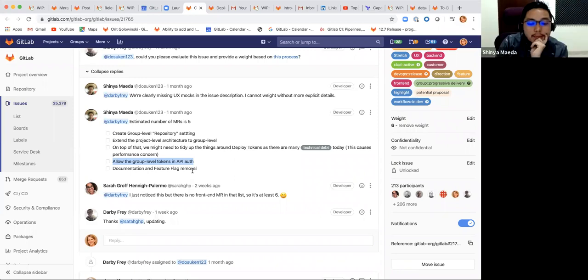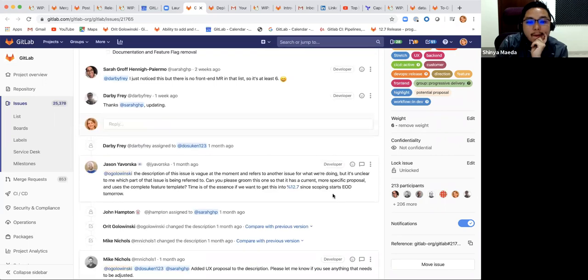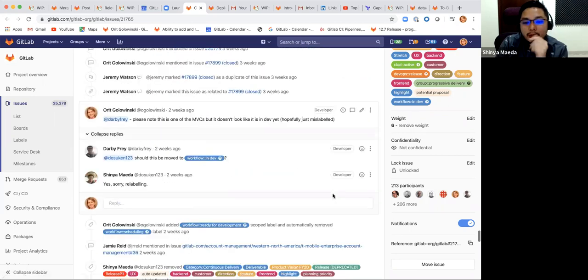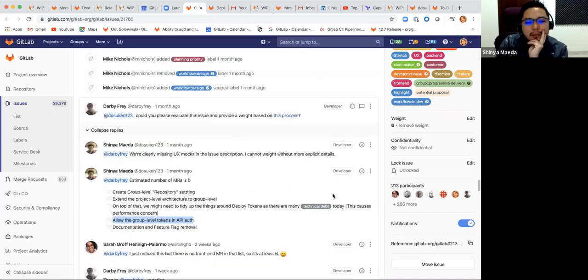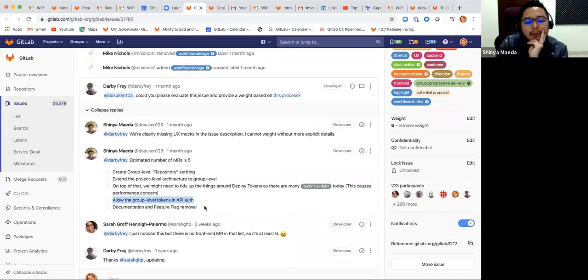Yes, but actually the previous point is a bit different. It's more like internal group level tokens allowance.